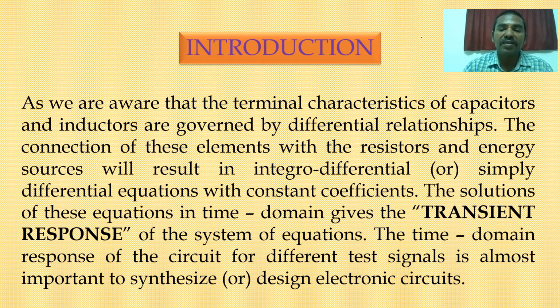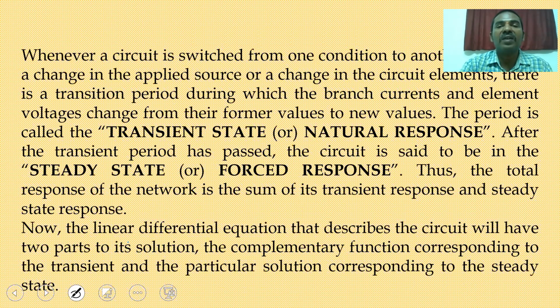So that change you are calling a transient response. So the transient response will complete. After that only you can get a steady state response. So that's why the transient response can be named as a natural response, and the steady state response can be named as a forced response.